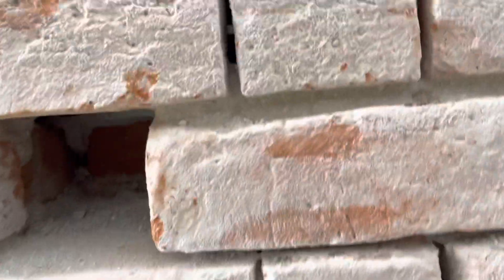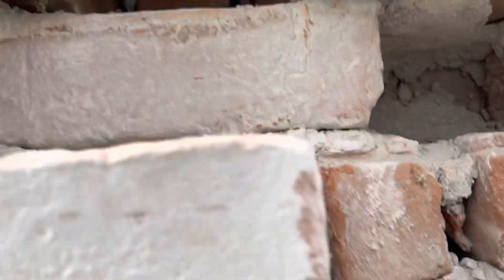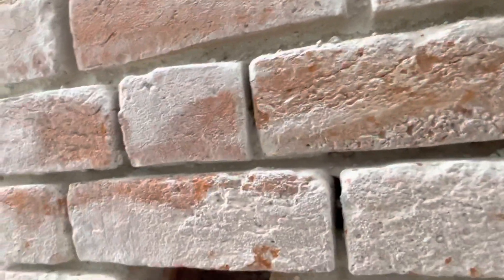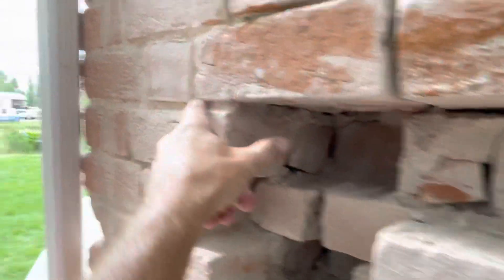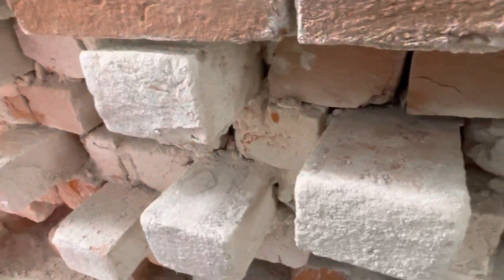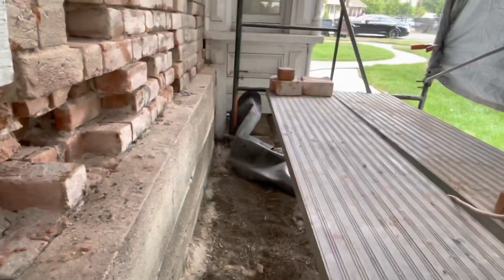Have you had to replace any of the third level? They just started yesterday. Oh really? That is so fascinating. These are beautiful — I just love the old brick. The new brick is nothing like what they were doing back then. These are soft in a sense — they're meant to be soft like that. And look — I guess they brought this up around the brick. So there is stone down there and they put this around the stone apparently. I really appreciate you being so kind. So this is the interesting thing — you've got a full brick here and then a half brick here. They tie them in kind of like Legos, so they've just become stronger. This has three courses. We just want to do everything as close to original as we can.